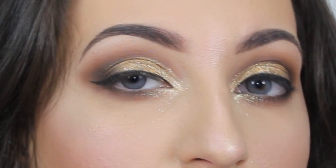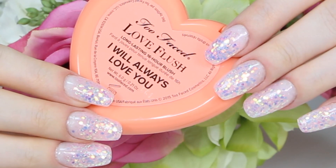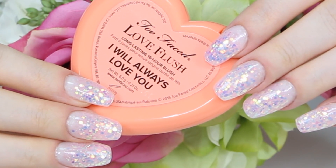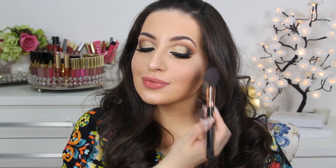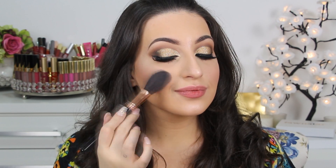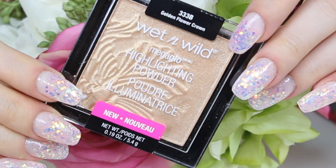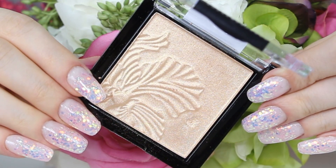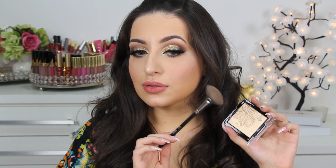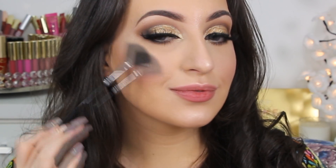To complement my eyes I'm using fake lashes by Huda Beauty in the style 'Fara' — everything will be linked below. Now I'm applying Flush Blush by Bite Face in the shade 'I Will Always Love You.' To apply this blush I'm using a fluffy duster brush — one of my all-time favorites for applying powders — because it lets me grab just a little product and distribute it evenly everywhere on my face. I can use it for blush, bronzer, and face powder for a soft, nicely blended effect.